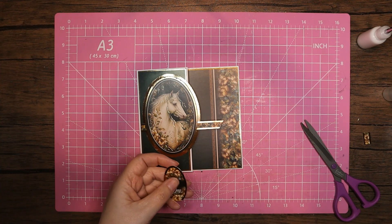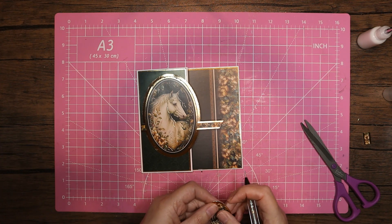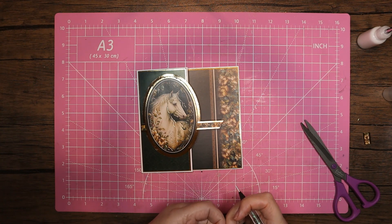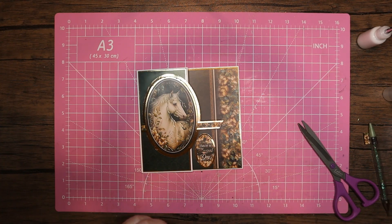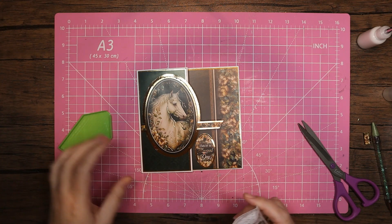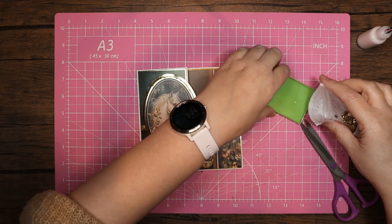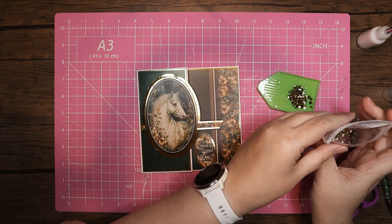I'm going to pop out that little hole for the tag. I was thinking maybe ribbon, but if I keep it quite masculine I could possibly go with some gems — so am I going to use my favorite gold ones? I think I am. I know I've used them pretty much all of this kit, but they match it perfectly. It's just like my favorite thing at the moment — I just don't seem to be able to put them down.